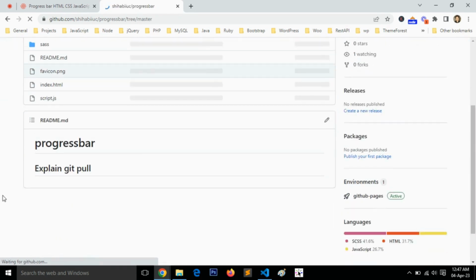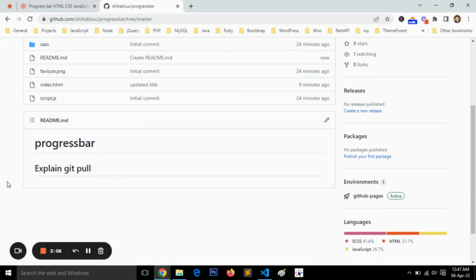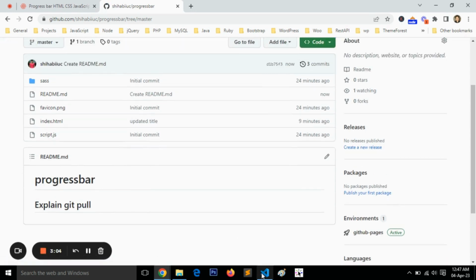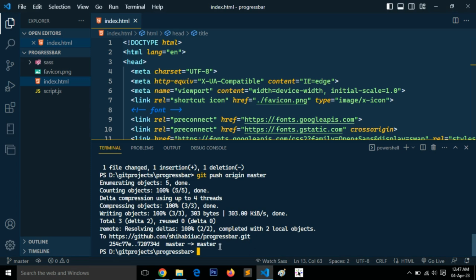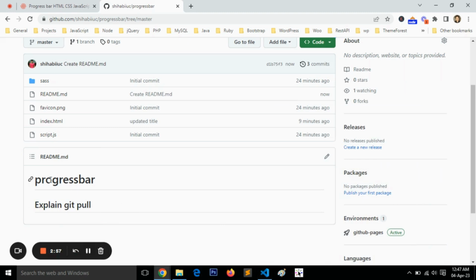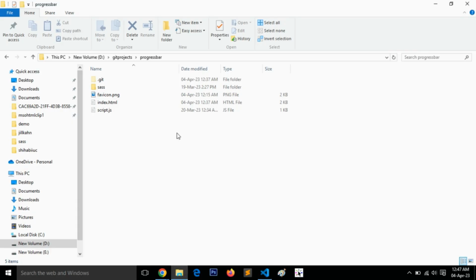So that means you added a new file using the GitHub repository and not using this terminal or Git Bash or Mac terminal. So that means your repository contains work, and this is not exactly the same as your local project. I mean this one.